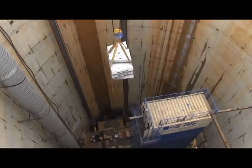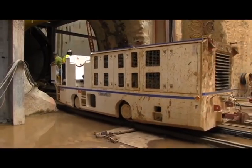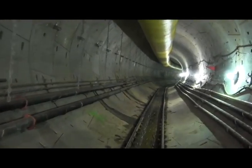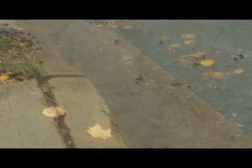Many have heard to some extent about our deep tunneling project and wonder what that is and how it might connect with this project. The deep tunneling project is a once-in-a-generation improvement to the fundamental sewer system of the city. When it was originally built at the end of the 1800s, that's how old the system is, there was one sewer system that was put in that handles both sewage, so sewage coming from any building, and rainfall coming off a street into the same pipe.